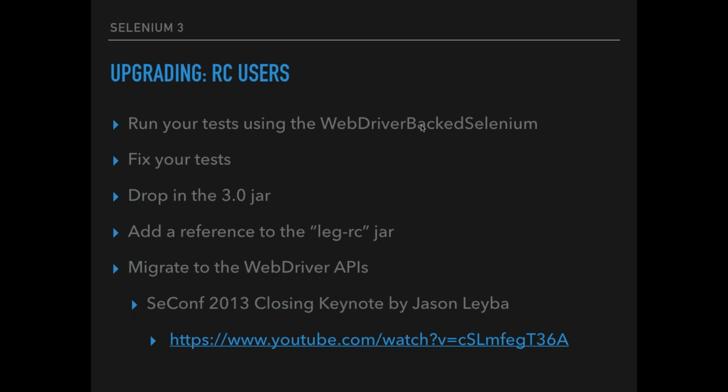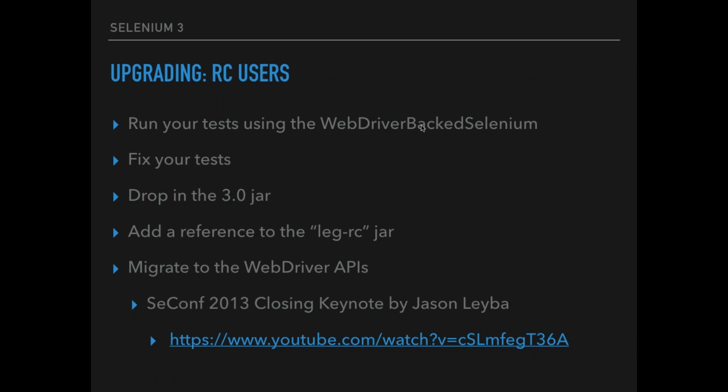Once you have done that and you've updated your references, everything compiles again, you should think about how to migrate to the WebDriver APIs. If you want a really great example of that, Jason Huggins' closing keynote at Selenium Conference in 2013 is a fantastic example of how that can be done. At the time, Google had literally thousands of tests that were using Selenium IDE, and over the course of 6 months, a year, they migrated every single one of them to WebDriver. It was initially suggested it was going to be an absolutely horrific effort, but it turned out not to be as bad as it could have been.